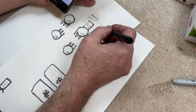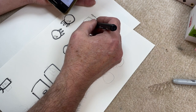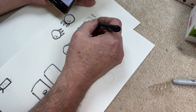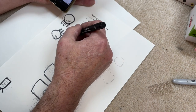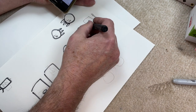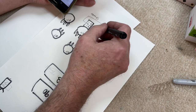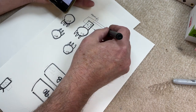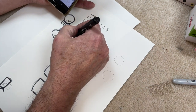This one is black. That goes out to the, this is in the volume, isn't it? Yeah, this goes out to the input. So it's to there. So this is the black. So it goes, that's black to the pickup, out from the pickup, round to there.